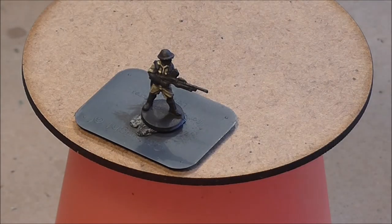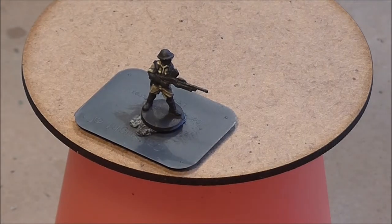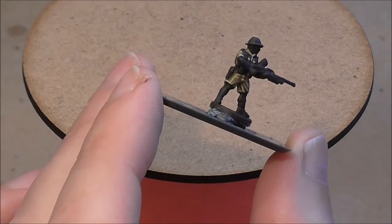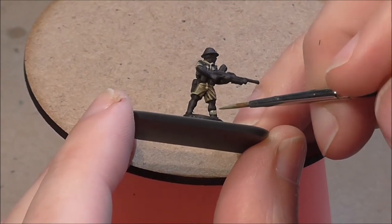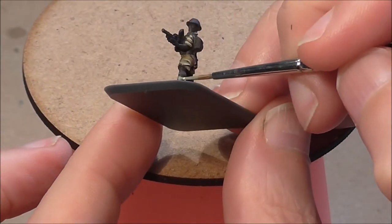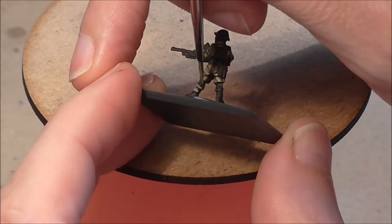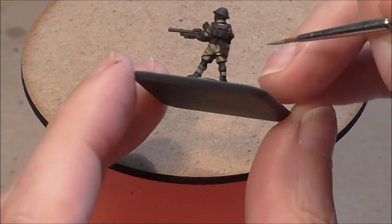So for all the rest of the fabric on the figure, I'm going to use a base colour of green grey, that's 886. So let's start with the socks. Here I'm just painting around, leaving a bit of shadow for where the socks are rolled over.